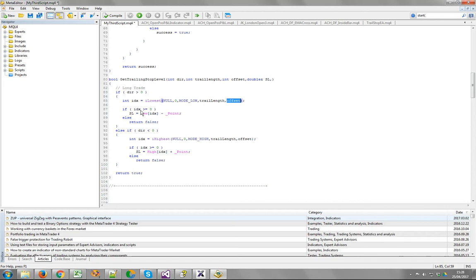Okay. If we manage to get the low successfully, we're going to set the stop loss, which is a parameter, to the lowest low minus the point, as before. Otherwise, if you haven't managed to get the low, we're going to return false, say it's a failure. If we're instead doing a short trade, then, sorry, this annoys me if the indentation isn't right.